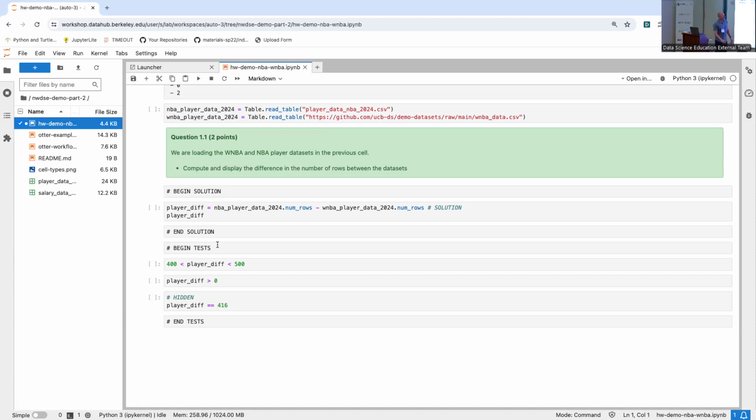It's kind of tricky in that whenever you put an equal sign and you have this pound solution at the end of the line, that's what's going to generate the blank right here, signaling to the student, write some code here. So you have this begin solution, and in the solution, you're going to put these tags where you want the students to actually fill in information.